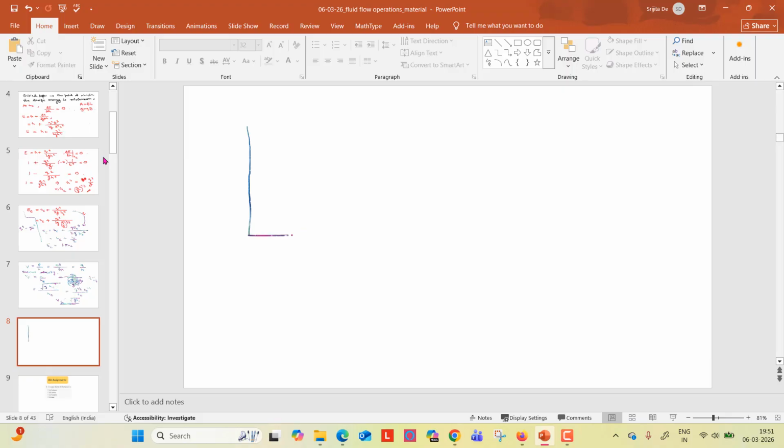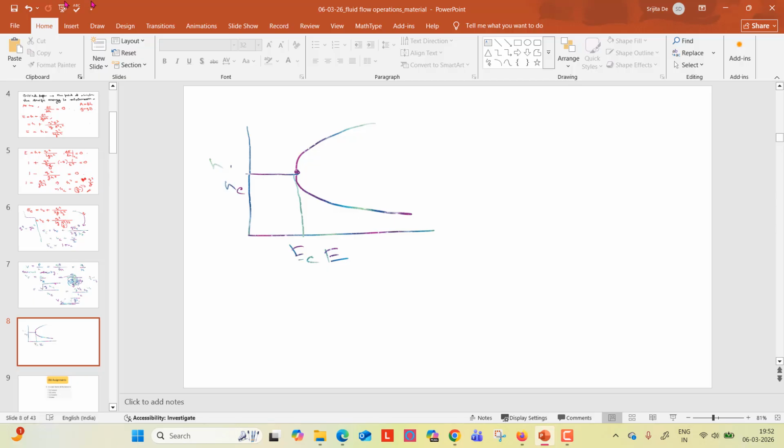So it is the specific energy curve, E versus H, right? I'm not drawing the potential part or kinetic part. It has been done already. So now this is your specific energy curve. This is the minimum point, right? This is a critical point. This is your Ec. This is your Hc.